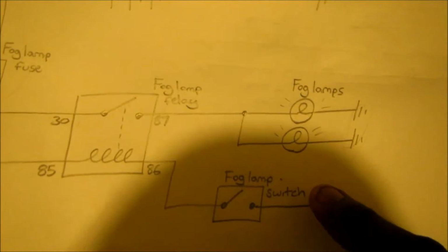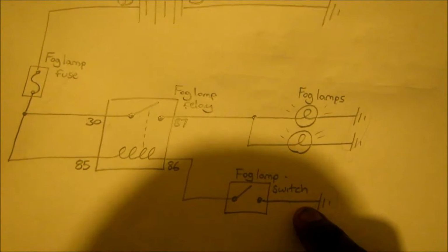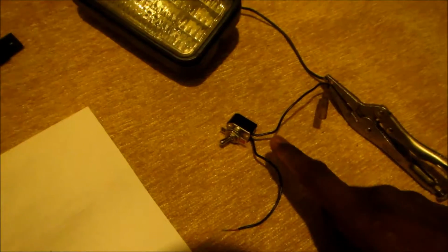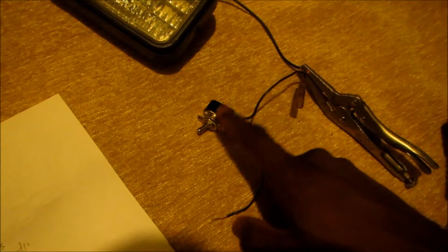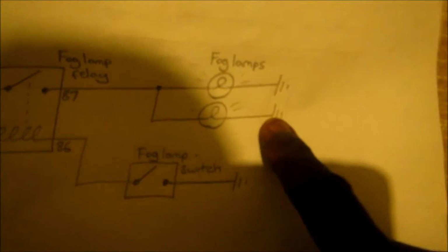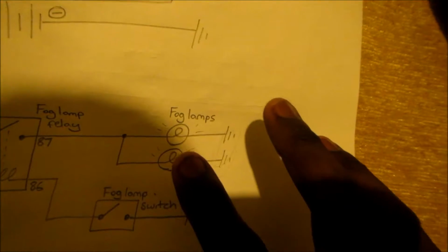This is how I like doing it because I don't want anything shorting out. So now we're going to do the switch. Here, as you can see, now I have the ground side of the switch grounded. So what you see here is I'm grounding the fog light, and I'm grounding the switch. If you look, I'm following the diagram going this way. Don't get confused, this is easy, guys.